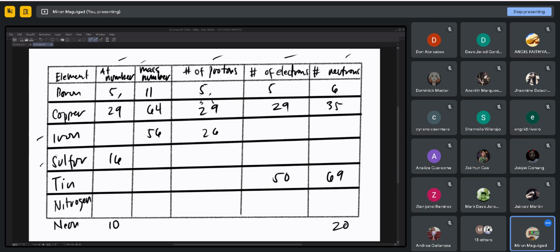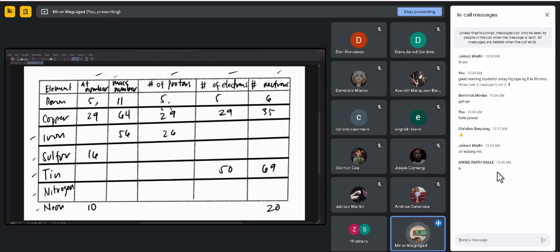And then in a sheet of paper, one whole sheet, copy the box. This remaining elements, yan. Then, copyhin nyo rin itong nasa taas: element, atomic number, mass number, number of protons, electrons, and neutrons. Then, checkan natin ngayon. Okay? Tapos, ipapakita nyo sa akin yung score ninyo mamaya. Picturean nyo, then send nyo sa akin. Tapos, bibilangin natin dito sa mismong messages natin. Para i-record ko. Okay lang po ba?